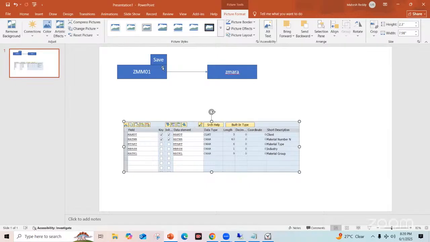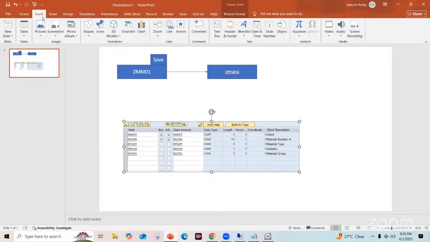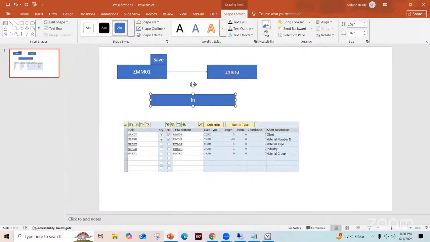Put one button as the save button. Once the save button is clicked, the data should go and sit in the database table using the insert statement. Insert table name from work area, like this.